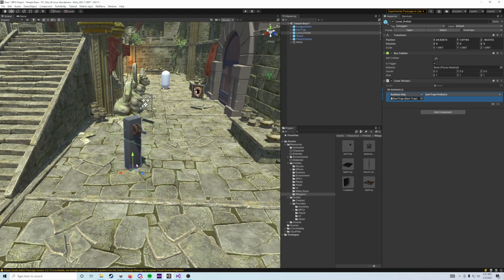So now if I were to walk up to this, press E, it would fire the darts from our dart trap. So you're welcome to use that for anything that we use in our scene that's activated. So the dungeon gate opening, unlocking a door, using your drawbridge, that sort of thing. So yeah, once you've got that done, go ahead and save your scene.